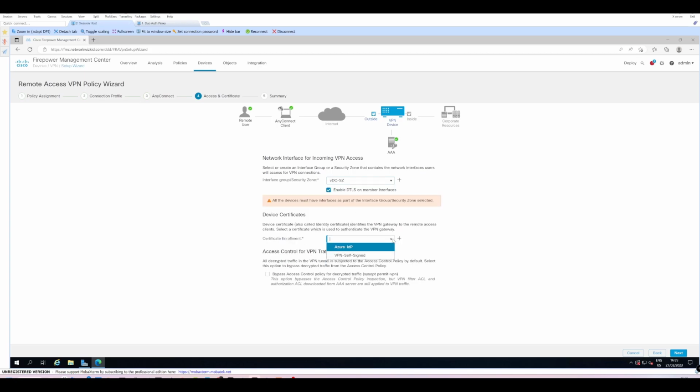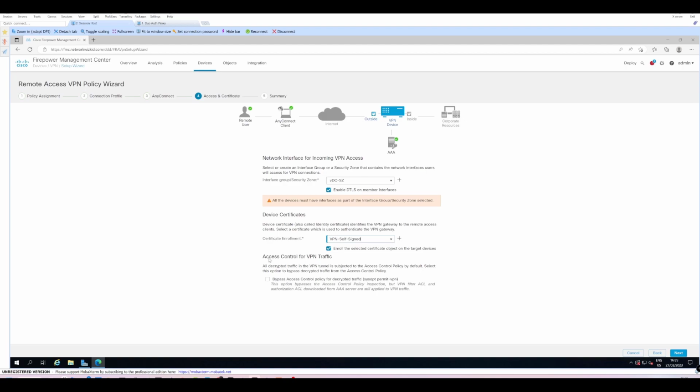And then I'm also going to specify a self-signed certificate that I've already got on this device. Again, if you're in a production environment or rolling this out in a production environment, please make use of signed certificates so that you don't run into any certificate signing issues as well.